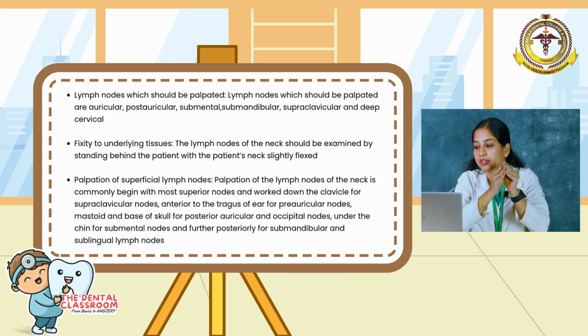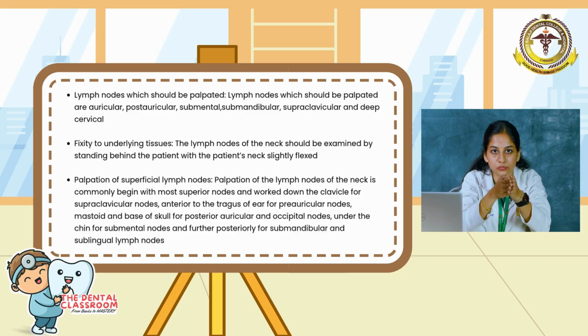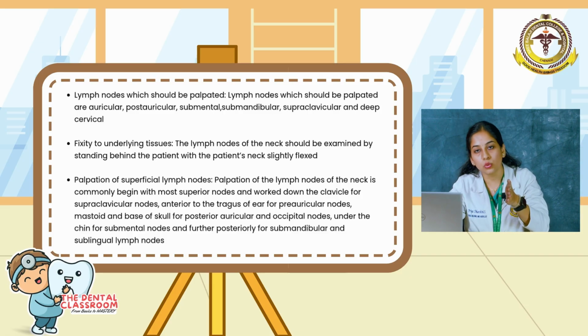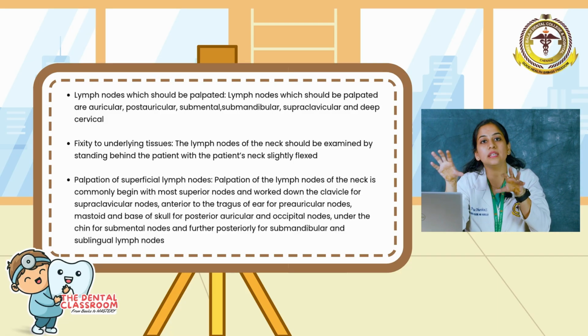Palpation of the lymph nodes of the neck commonly begins from the superior nodes and works down to the supraclavicular lymph nodes. So these are the 2 portions where we start, which has been discussed earlier. Always follow the rule. We start from the first lymph node, then we end with the last lymph node. Suppose here comes the question, if the patient is not infiltrated with either of the lymph nodes, then focus on the lymph node or the part which has been infected.